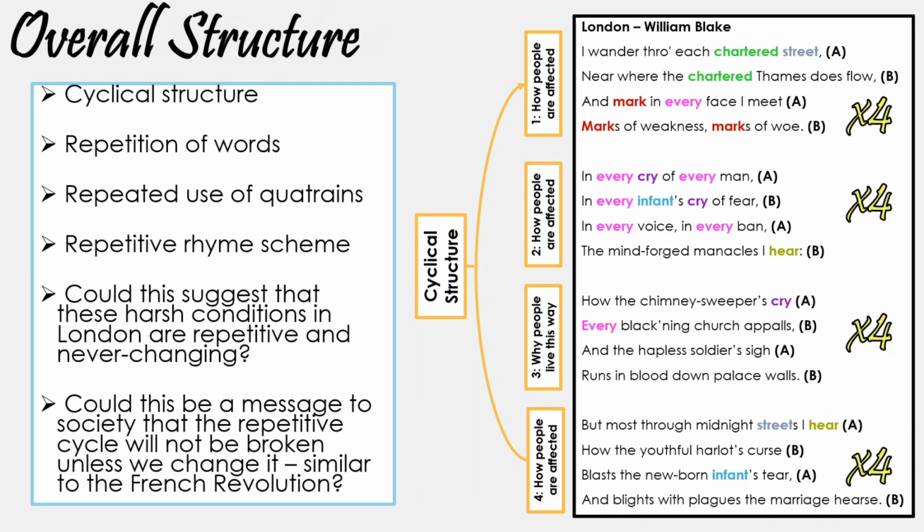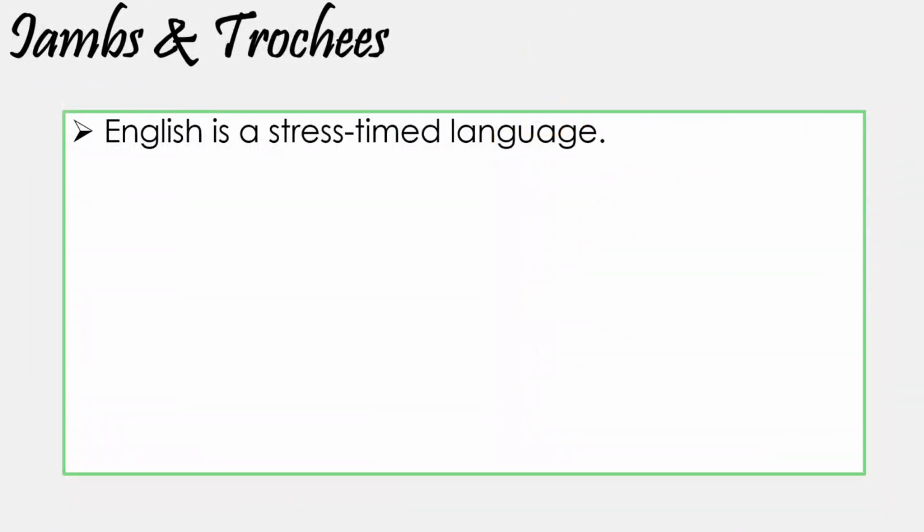And before we go any further, I just want to explain a little bit about structural features of poems. The English language is what is known as a stressed-timed language. This just means that certain syllables are longer and some are shorter, some syllables are stressed and some are not. This isn't true for all languages. In Japanese, for instance, all syllables are of equal length and stress.